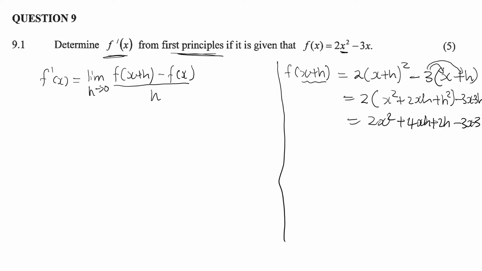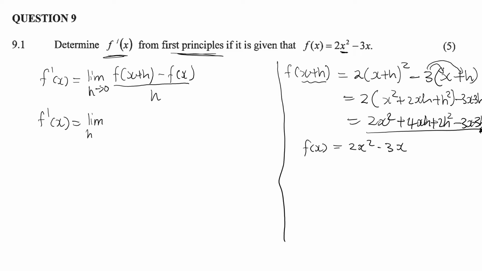All right, let me just write this properly. Where's minus 3h here? It's there. So we have actually simplified that. Is there any like term? There's no like term, so we can just leave it like that. All right, now let's go and write what is our f of x. We are given our f of x is 2x squared minus 3x. Okay, so what we can simply do, we can simply come here and substitute in our formula.